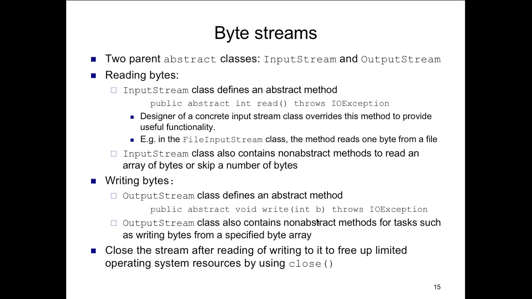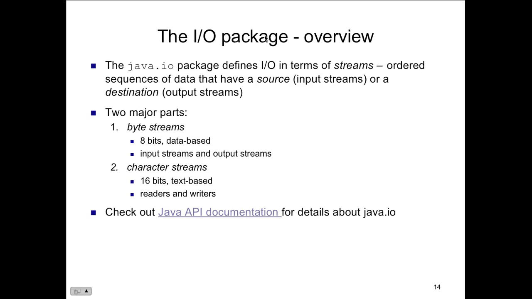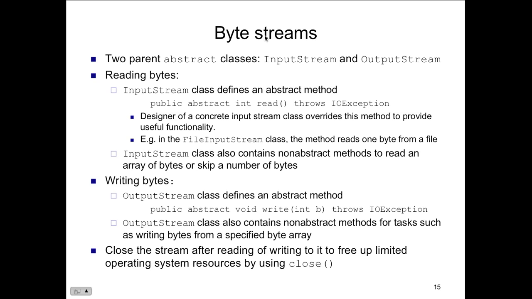Two parent classes. It helps to sort of know the hierarchy, which is what this is doing for you. You don't really have to, as long as you know what objects to create and what methods to call on those objects, and you end up using the same ones over and over again. But if you're curious, there are two parent classes for byte streams, because what we're looking at is byte streams and character streams, which is the only thing we can really do with I/O. In terms of the byte stream, our abstract classes are InputStream and OutputStream. So we can extend those classes to create specialized ways of reading and writing byte streams of information.